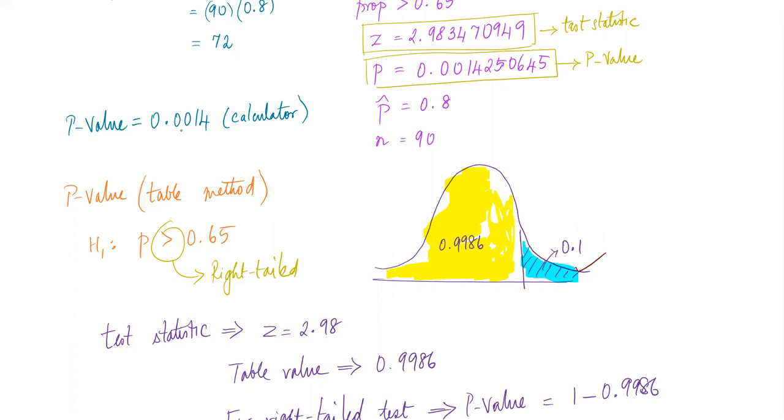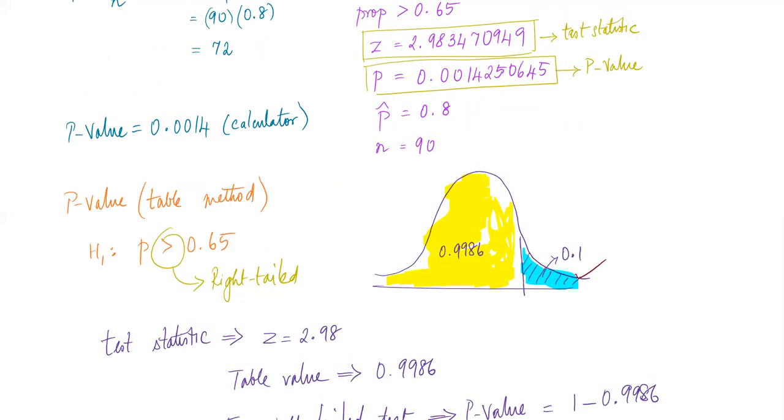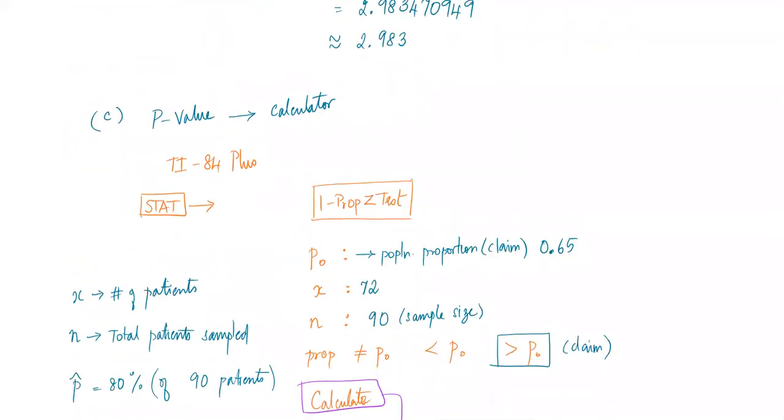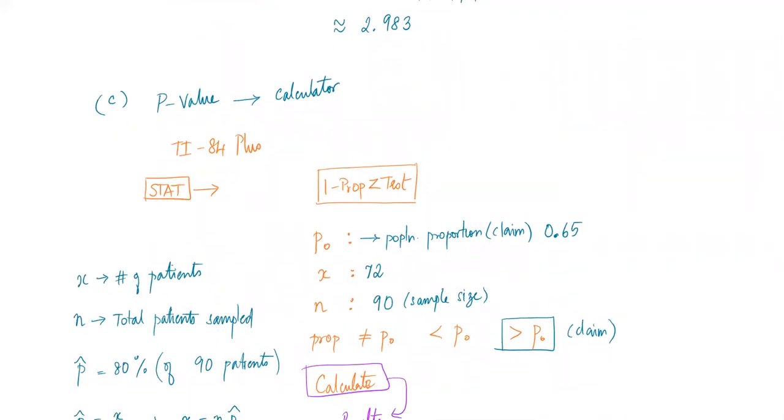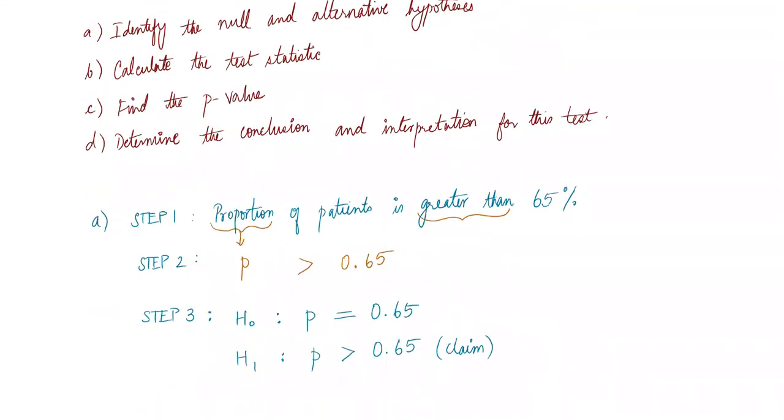So this is how you differentiate between the calculator and the table method. And so in your homework assignments, if it asks you for a left-tailed, right-tailed, or two-tailed, it's just checking if you still understand the manual method of getting this using the table method. Even though we encourage you to use the calculator, we want you to know what happens in the background, right? So we got that. The p-value, we were able to establish with both the table method and the calculator method. This is just the p-value method. There is another way to calculate this, which is the critical value region, and we're just going to focus on the p-value here.